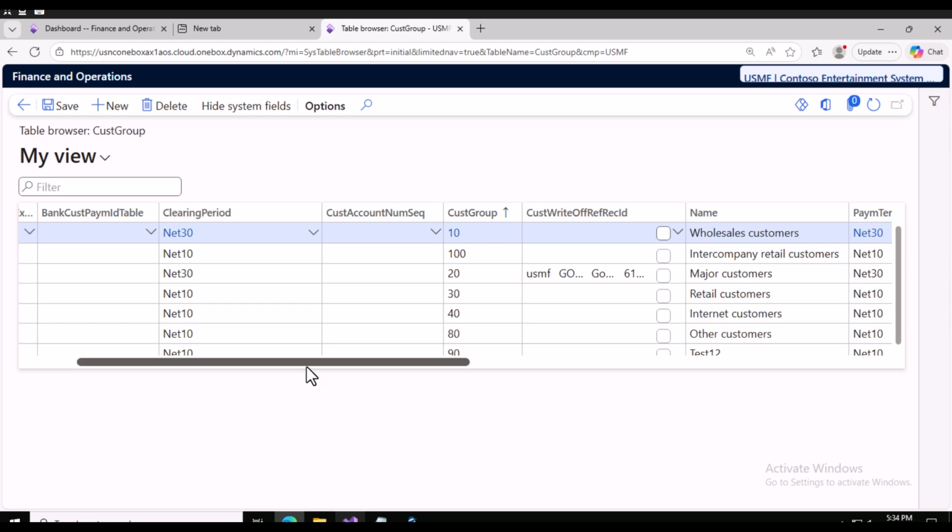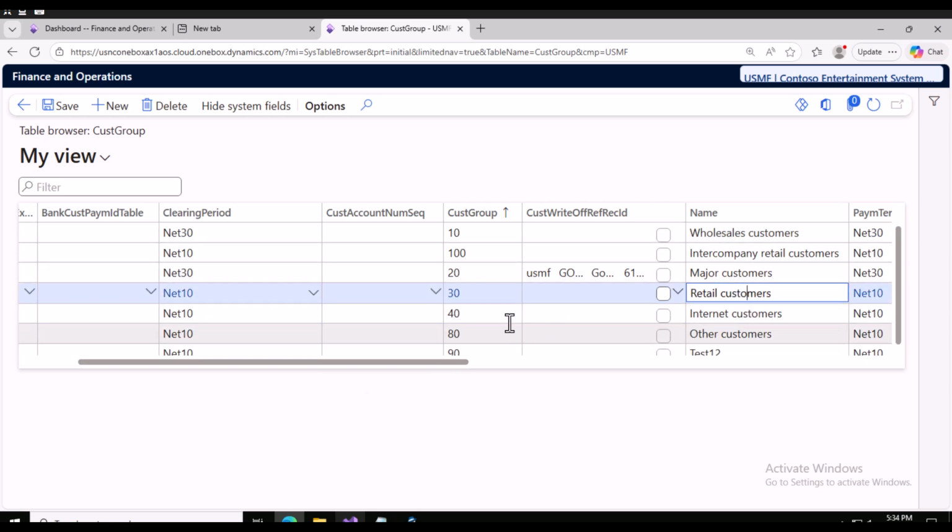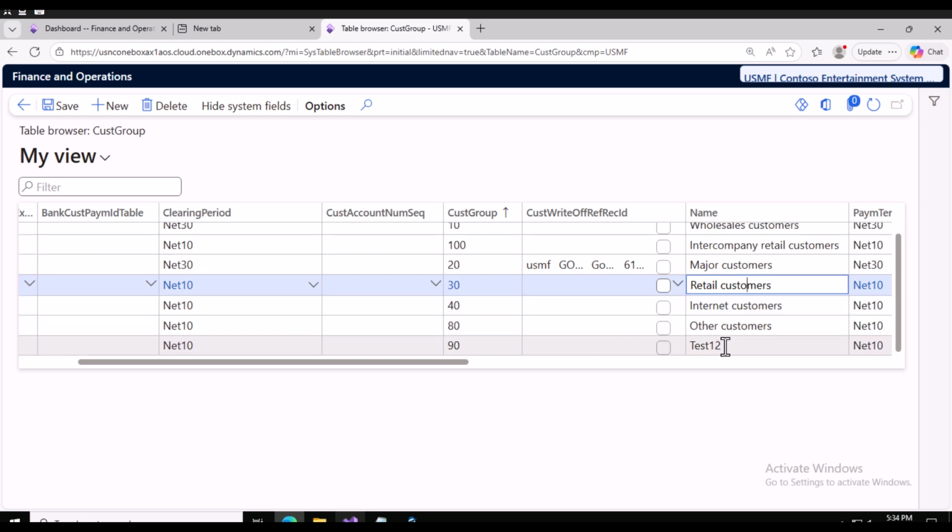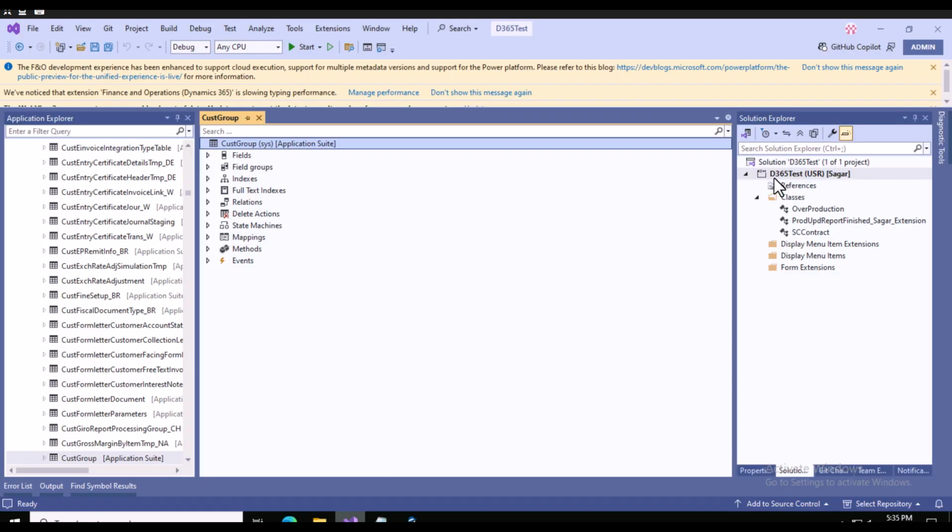I will pick one of my customer groups and try to update its name field. For example, let me pick this one. Currently the name is test12. Instead of test12, let's say I want something like random. How can I update this using SQL commands?